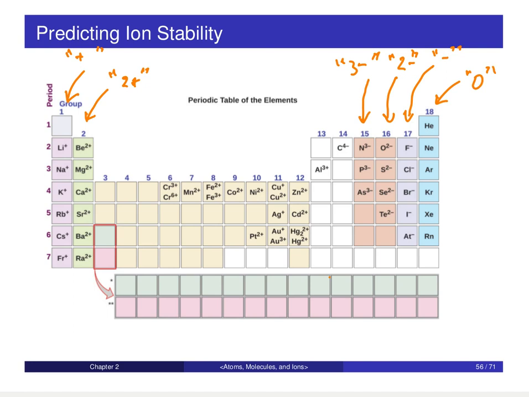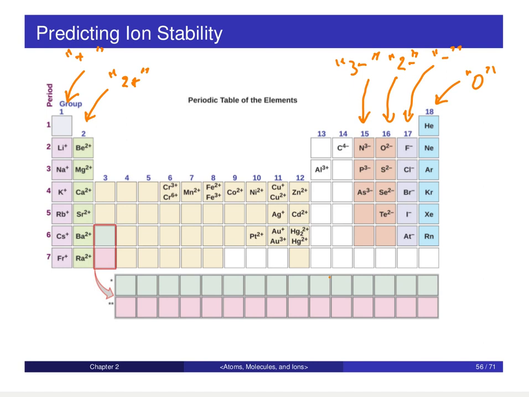All right, so ignoring the transition metals for right now, we'll come back to the transition metals shortly. We see that we could predict the charge for many different elements in the periodic table by just remembering these characteristics of their groups: +1, +2, -3, -2, and so on and so forth. Okay, and so this is pretty neat, right?